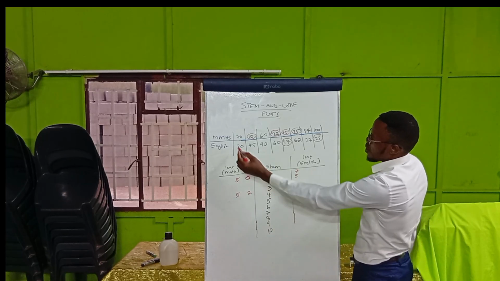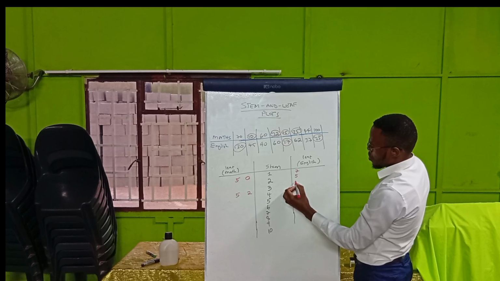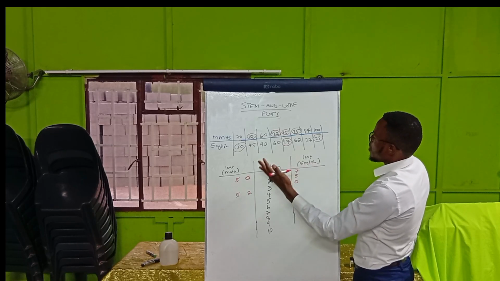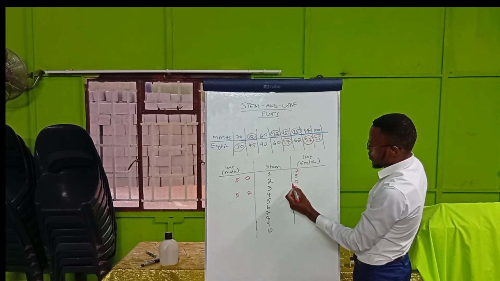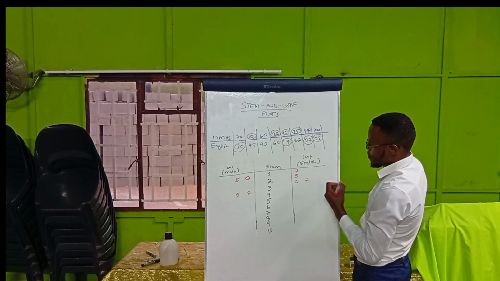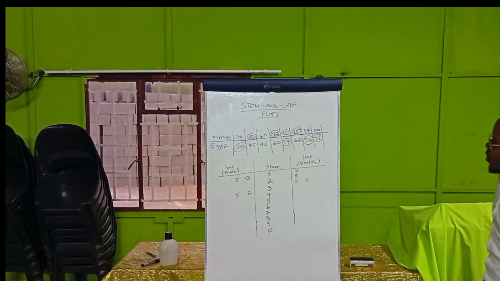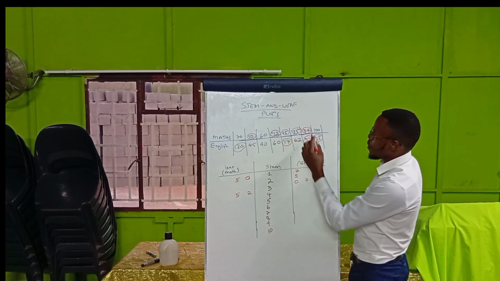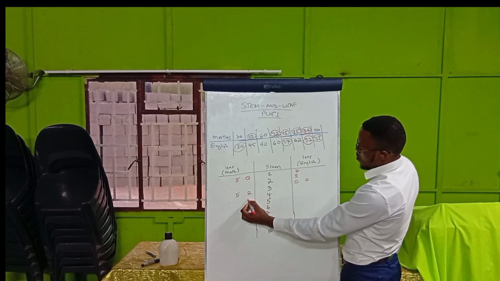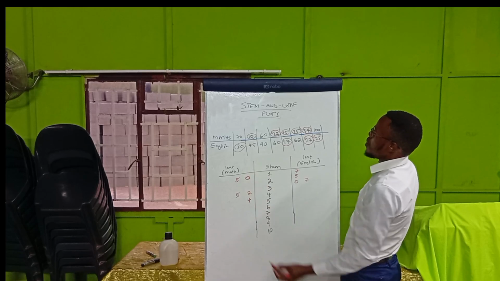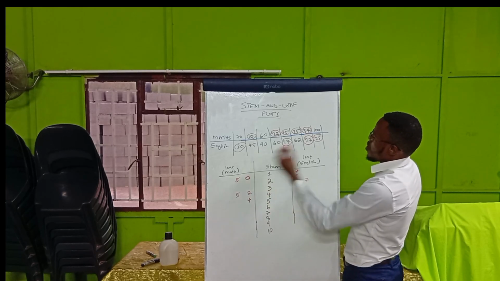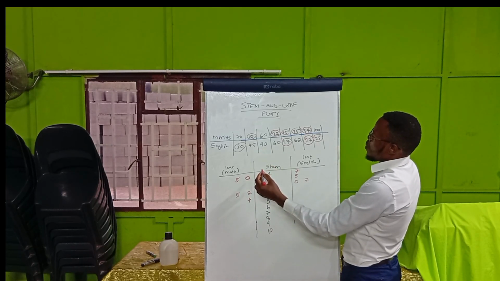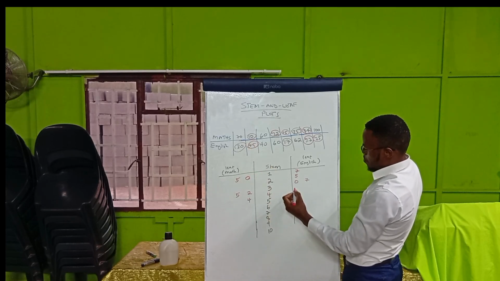Let's go for English. I've got a 30, so there is a 0 now. And 37. Oh yes, 37. So I have a 7. Now, going to the next number, the stem 4. In mathematics, I've got 44, so I will have a 4 now. That's the least. Do I have any other number? Nada. So with English, I've got 45.